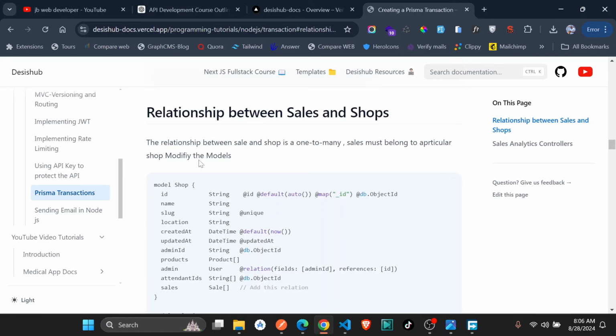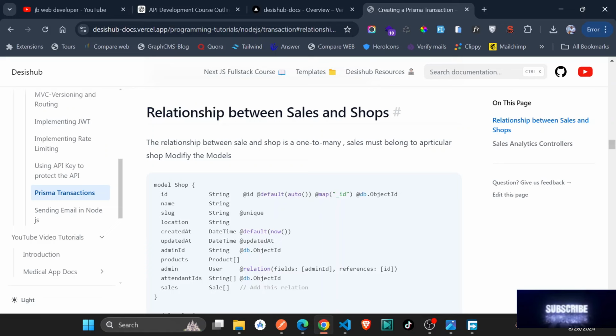Now, some people in the WhatsApp group and even in the comment section said we should work on refresh tokens, and I think also the password reset count. We're just going to come back to that in a short episode, when we implement rate limiting in a future episode, the next episode.